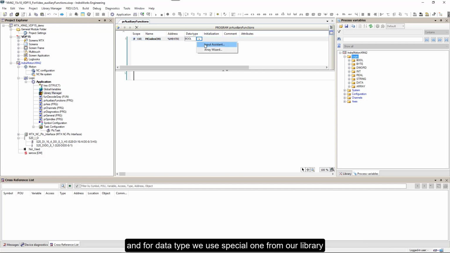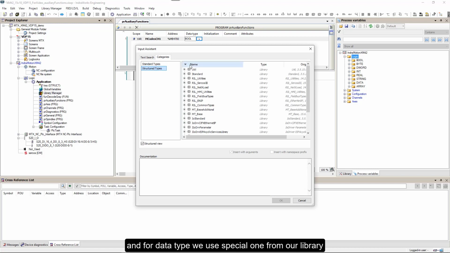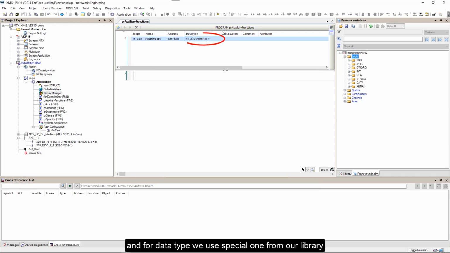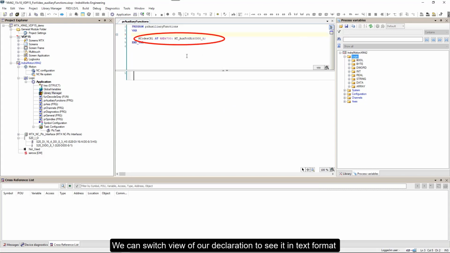And for data type, we use a special one from our library. We can switch the view of our declaration to see it in text format.